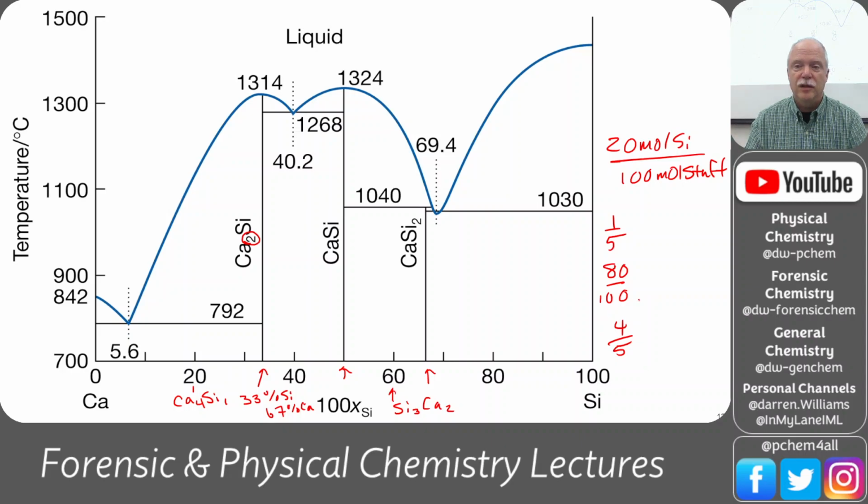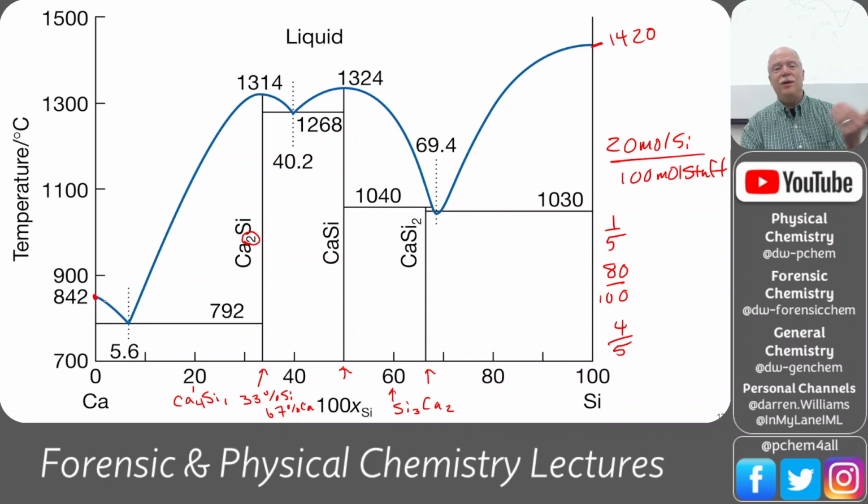Let's talk about the melting points now too. So this one, I don't know why it's not written. This is the only one that's not listed, but this pure melting of silicon, it looks like it's above the 50% mark. So let's say it's 1420. These are all in degrees C. So that'd be the melting point of pure silicon. The melting point of pure calcium is over here at 842.